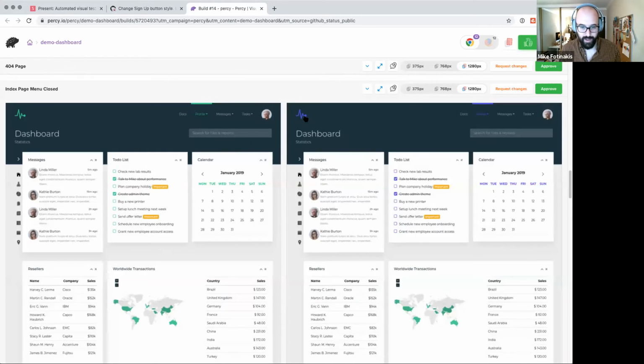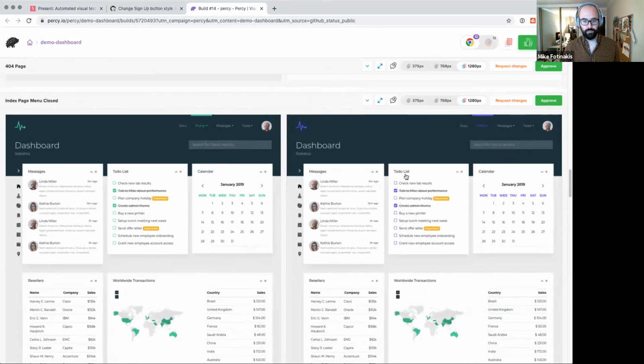I can even see that the logo change has propagated itself to this part in the application as well. And also I'm having a weird side effect here where the background color of this checkbox is changing from green to blue. Maybe something that a designer would catch if they were looking at this page, but probably not something that a developer would even notice if they even got to this page in manual testing. And some other components are changing as well.